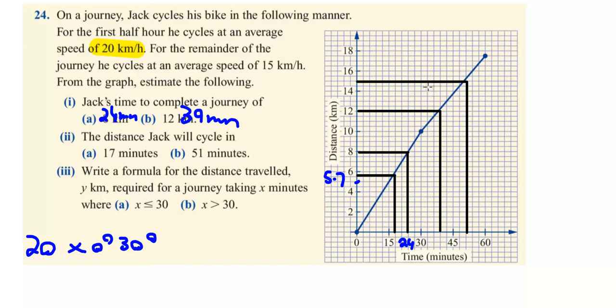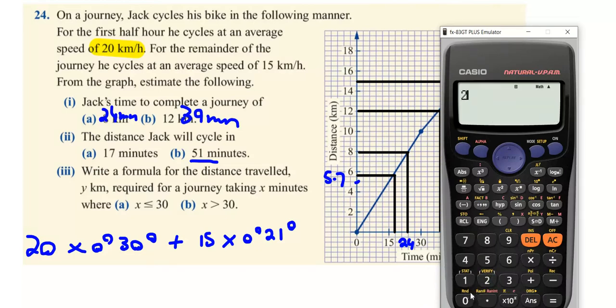Okay, let me show you another way of doing it. 20 kilometers an hour multiplied by 30 minutes. Everybody agree with that? And how long are you traveling for? 51 minutes. So that means you have to add on the 15 kilometers you spent at how many minutes? 0 hours and 21 minutes. Do you see what I'm doing there? Now look, what do you expect to get in this answer? We should get the same answer Owen told us. What did you tell us to do again, Owen? We should get 15, is it? Yeah.